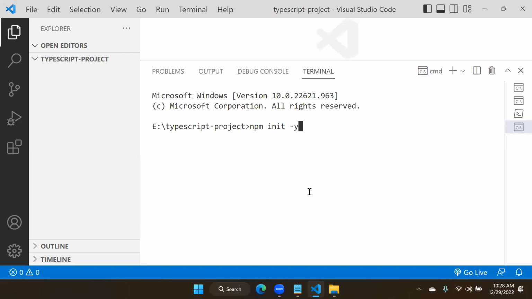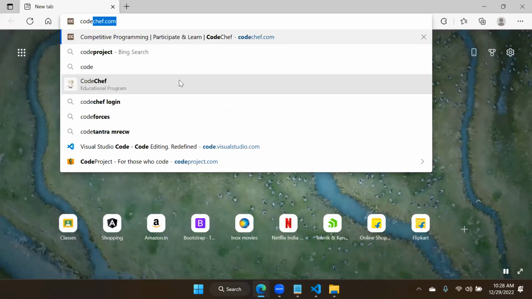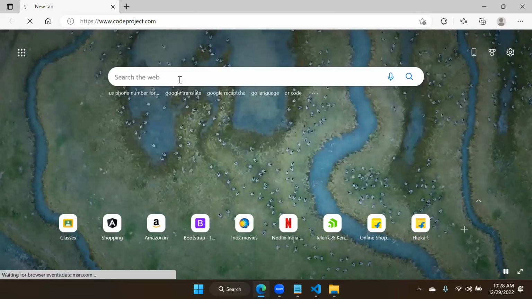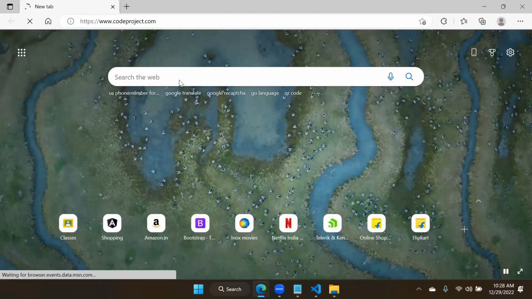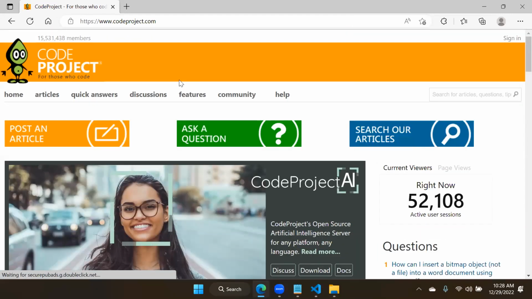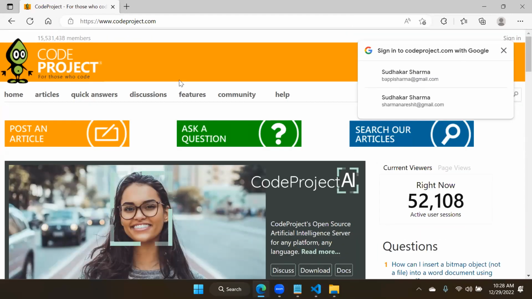I hope you people know codeproject.com. You know that website? Don't know? There is a website called codeproject.com. This is regularly followed by developers all over the world. Even professional high-level developers also follow these communities.